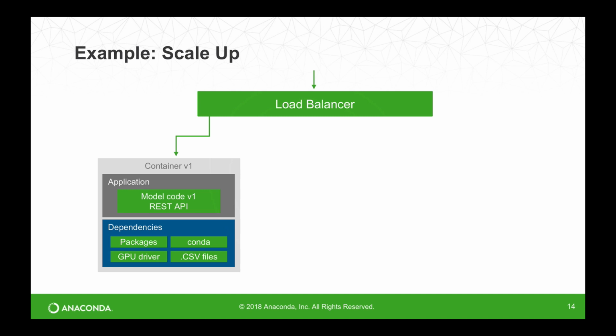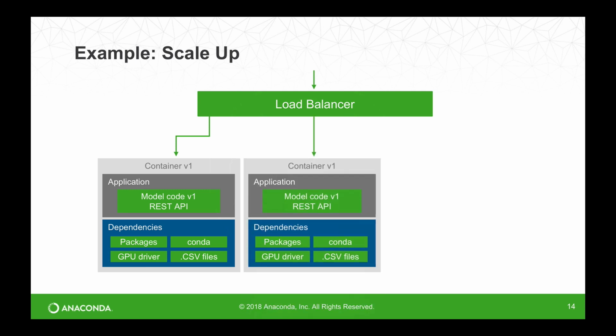So here's how we scale up. Similar concept. We've got a load balancer component now, which of course is a container. But the load balancer might be something like Nginx, or it might be something more sophisticated than that. Doesn't really matter for this example. But I have my application, it's my model, it's happily serving predictions, but we reach the point where it can't keep up. We've got more requests than that container can serve in a given unit of time.